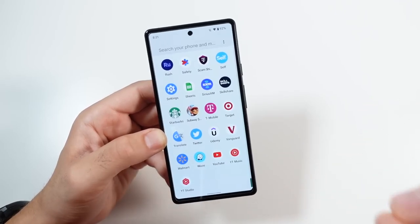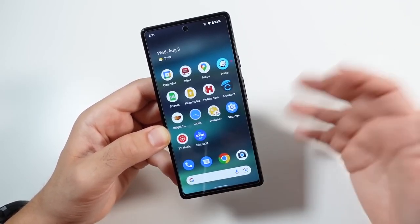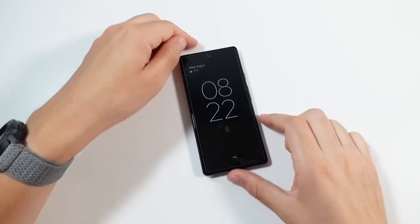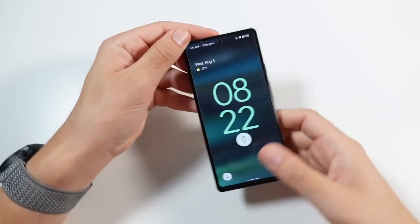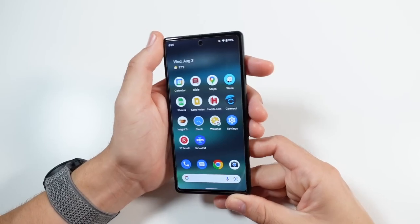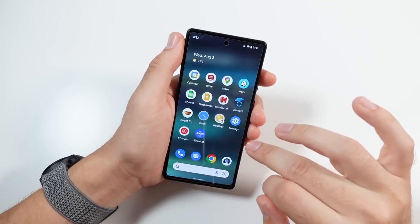So display is very acceptable. It's a little bit beyond acceptable. Actually, it's almost a flagship-grade panel in my opinion. A couple of other things I want to mention. There is an always-on display right here. So you can see that does come to this phone as well. Not even the $1,000 iPhone has that right now. It probably will be unveiled with the 14 series, but not quite yet. So that's a pretty nice touch.